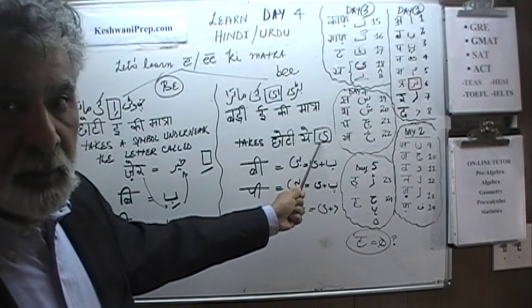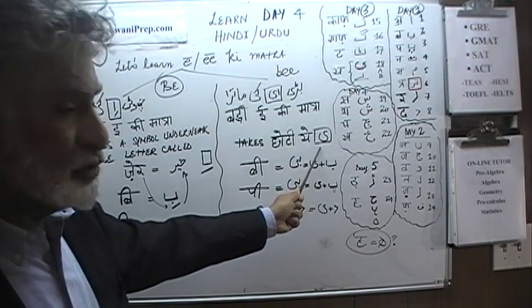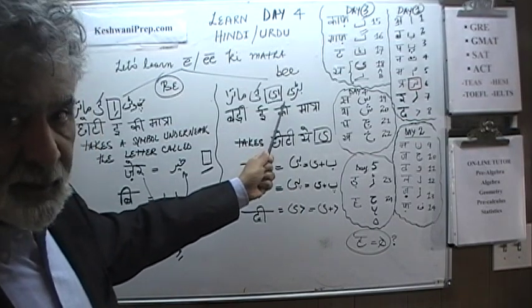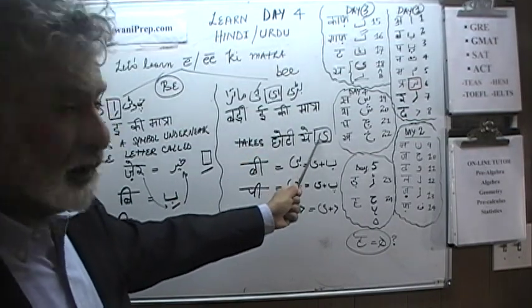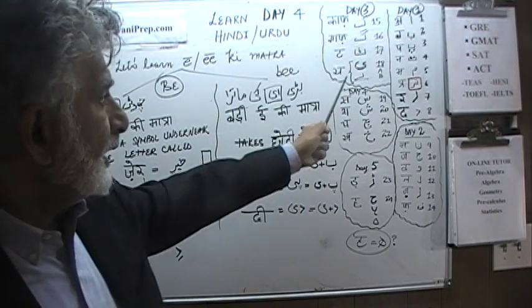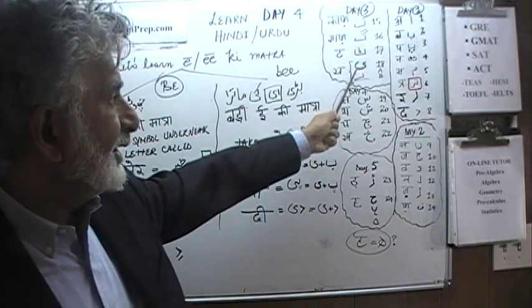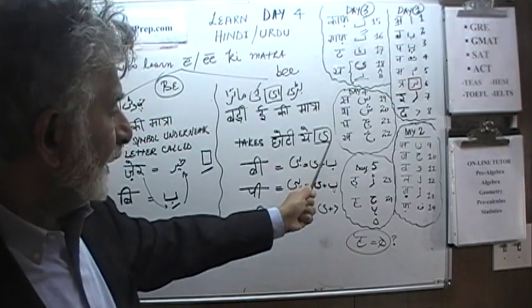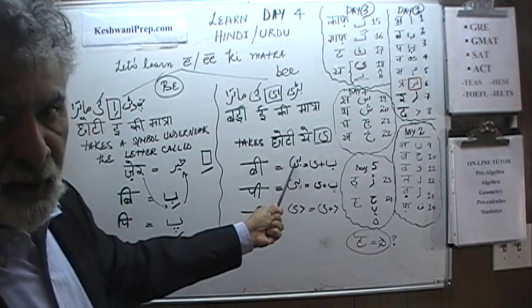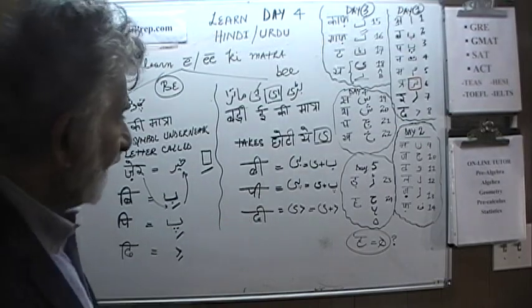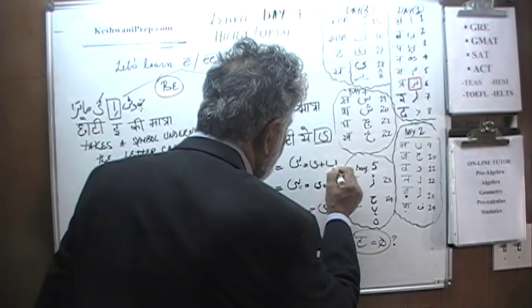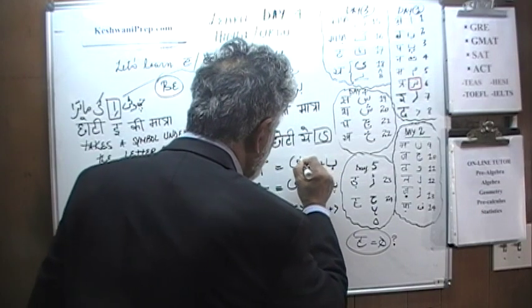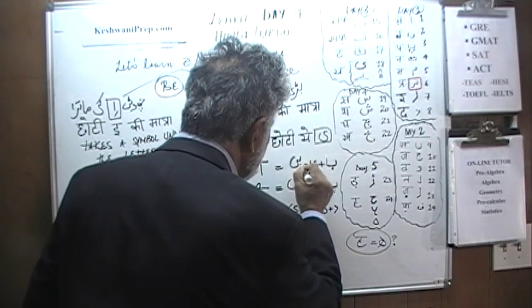And badi Iki matra takes a letter called choti ye. That's right. If you want a badi Iki matra in Hindi, you take an Urdu letter known as choti ye. We learned it on day number 3. We learned choti ye and badi ye. Choti ye looks like this, just like that. You put it along with the letter and it becomes bee. For example, be plus choti ye, when you combine them, it looks like this. Be and the choti ye becomes bee.